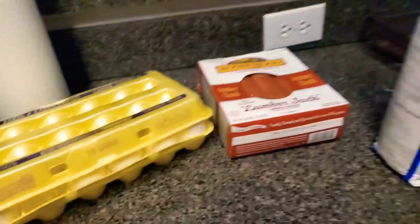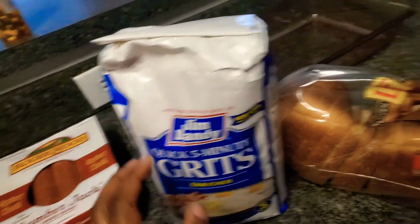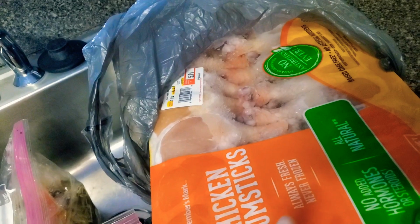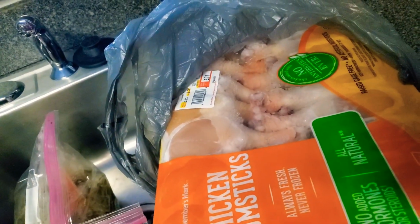What I'm about to do right now is cook breakfast. I'm making some eggs, some sausage, some cheese grits, and some toast. That's what I'm making for breakfast. And my husband yesterday evening took out my chicken for lunch. I'm gonna roast some legs. I was gonna do barbecue legs, but I'm actually gonna do jerk legs.